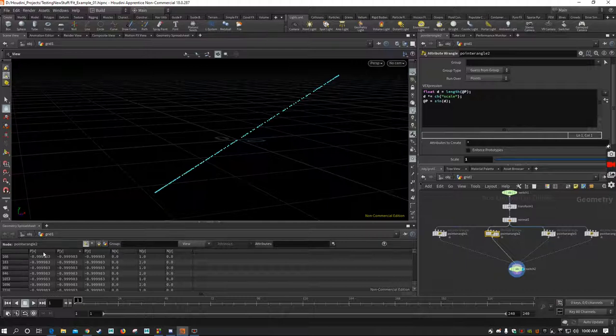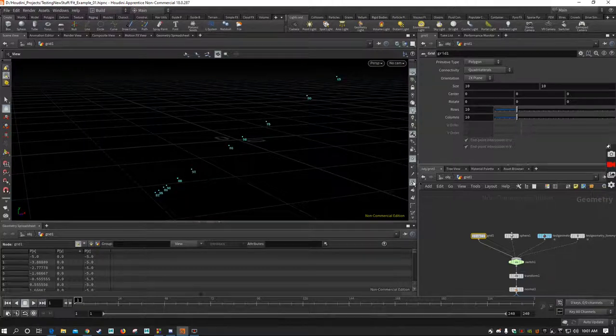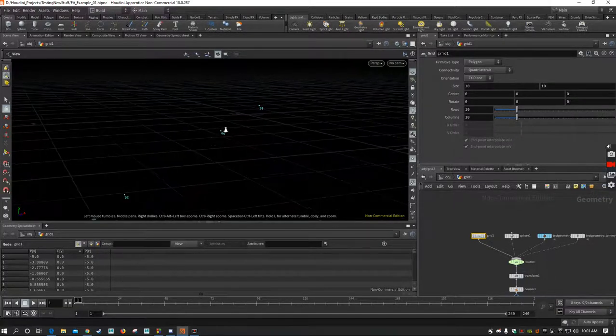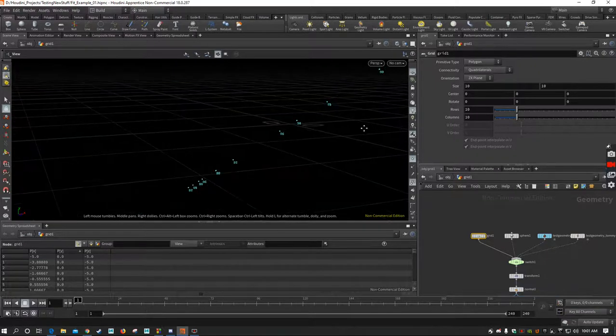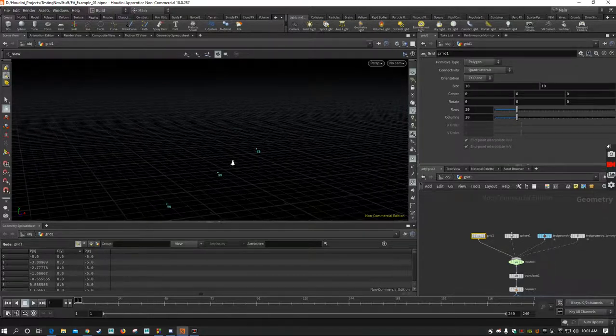But that's because all of the points now exist, a bunch of them stacked on top of each other. Do you see how point 166 and 183 have the exact same x, y, and z values? So they're actually on top of each other in space. I can illustrate this a little better if I decrease the resolution of my grid a little bit. So let's do 10 by 10. And here you see how we have a bunch. It might be kind of hard to see, but for example, here we have a bunch of numbers on top of each other. There's a 65, and then I see a couple numbers underneath.